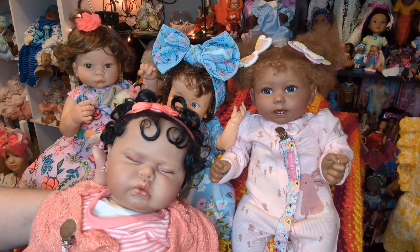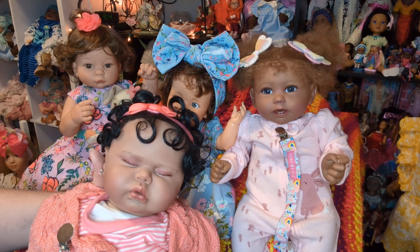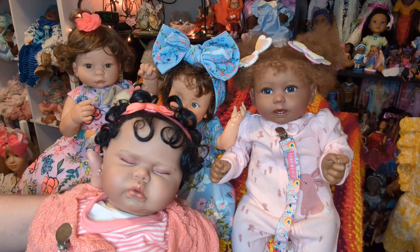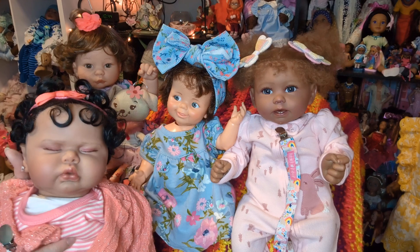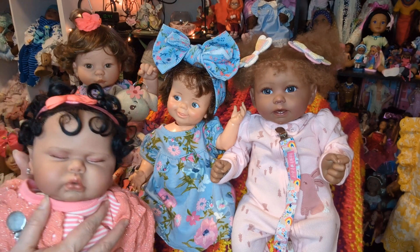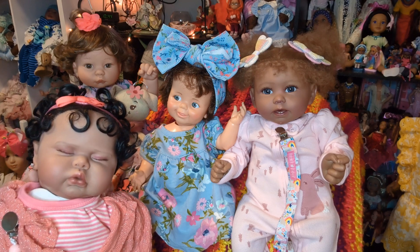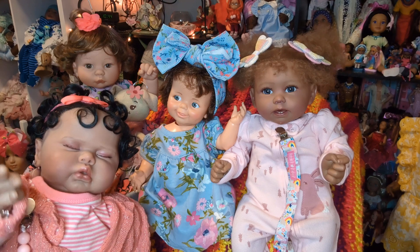I'm just putting all these tags in there — On Wednesdays We Wear Pink is by Reborn Living Dolls. Thankful Friday is by Tammy at Tater Tots Nursery. I have so many things to be thankful for in my life, but I'm just going to put one here today: I'm thankful for my dolly sisters. Beautiful dolly sisters to share in the hobby, sharing our lives together, talk and chat. It just makes life fun when you have friends.